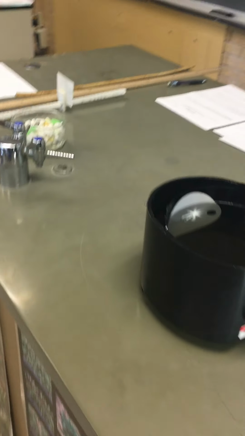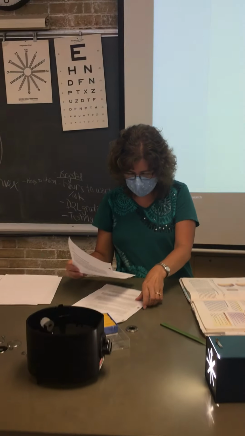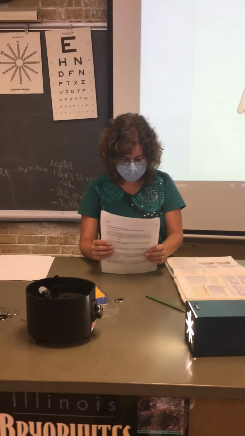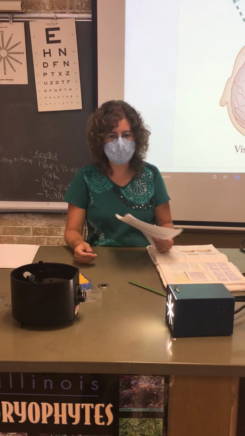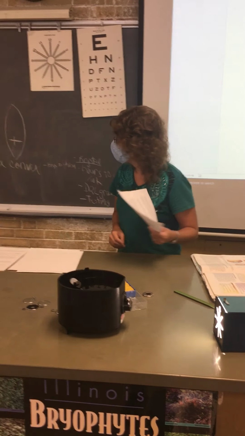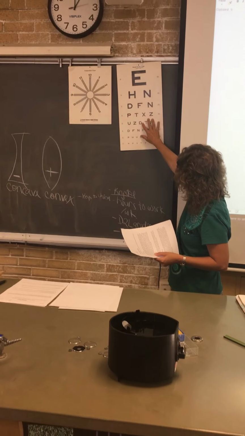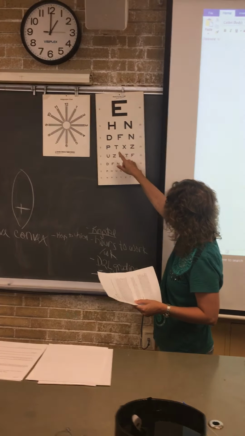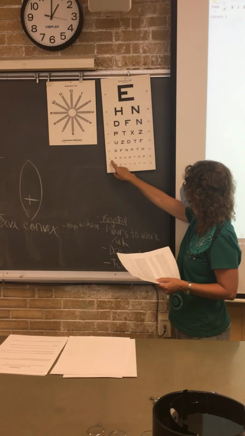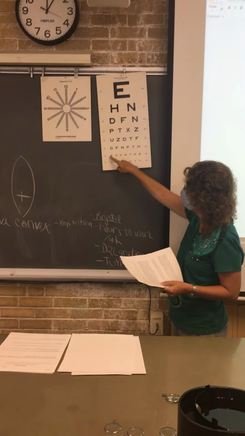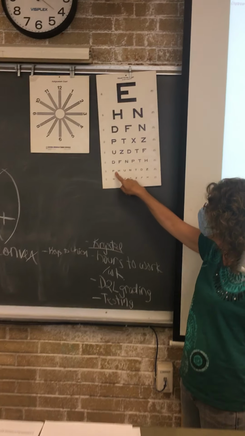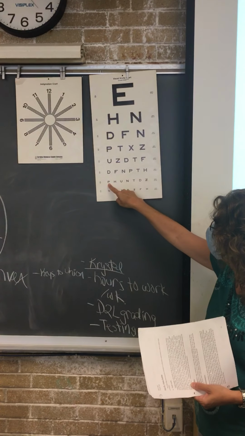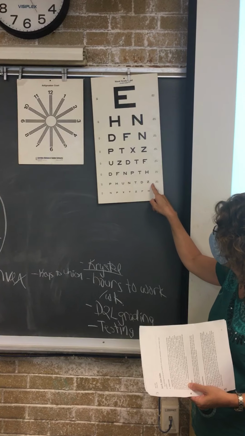The next part, guys, we're gonna do is the visual acuity. And this is where we're gonna see whether or not you have 20/20 vision, okay? So this is this model right here, or this paper right here. So most of us, as long as we have good eyesight, have 20/20 vision, meaning that at 20 feet away, you can read this line right here, PHUNTDZ, okay?